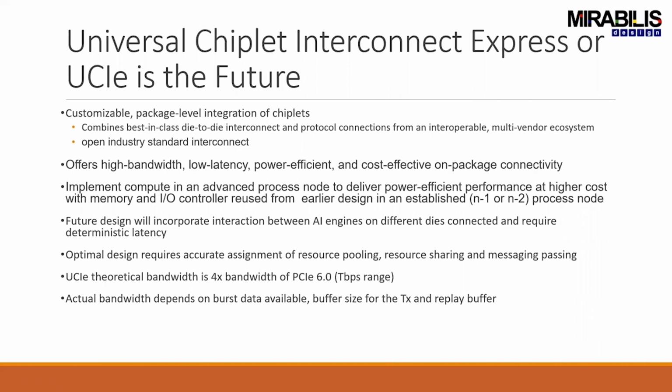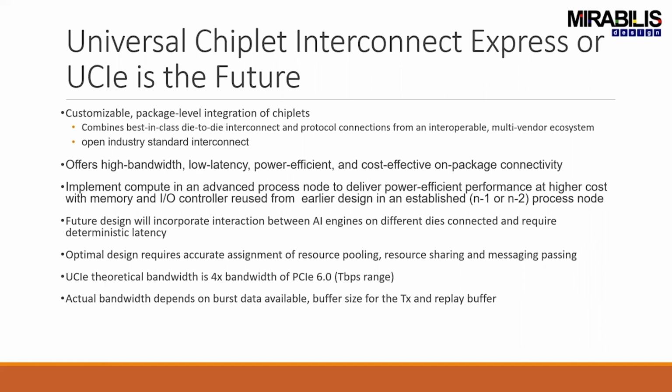The whole goal was to make it both interoperable, but at the same time work across process nodes and also be backward compatible with designs that have used earlier nodes that did not support the UCIe. The goal is everything that everybody wants: high bandwidth, low latency, power efficiency, and of course, costing. What does it look like?